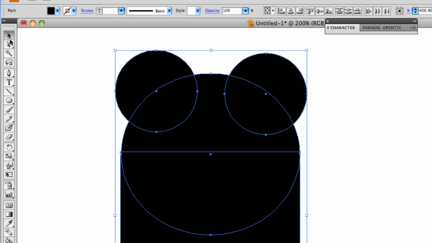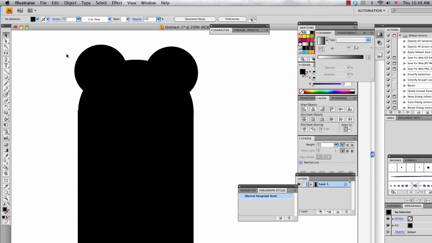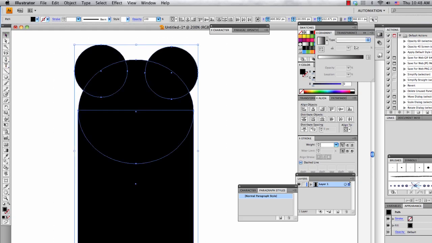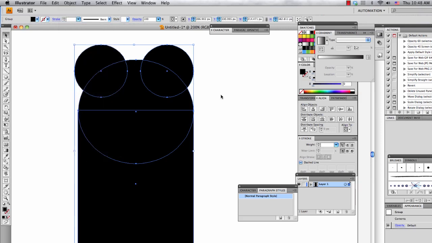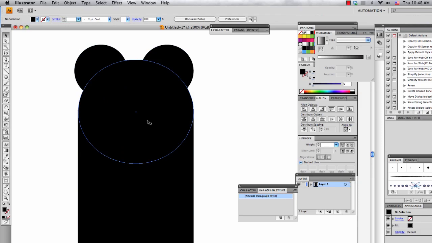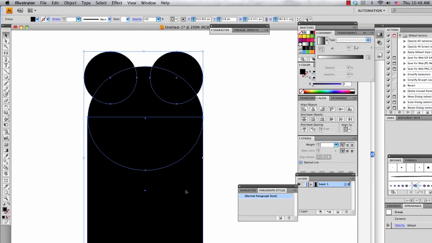If you hold down V, we're not drawing a rectangle around the box, we're just selecting everything. Another way to do this is just hit Command A, and Command A will select everything. After you select everything, you can group it, Object, Group, or Command G, and then you can group everything together. So now when I click and move things, it's grouped together and we won't lose that form.